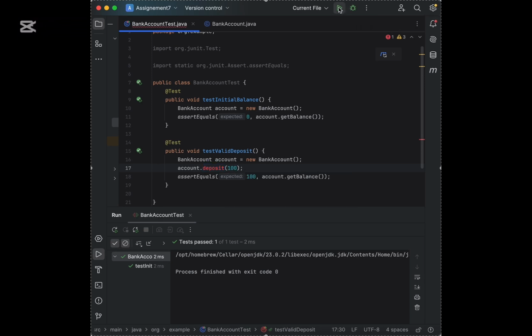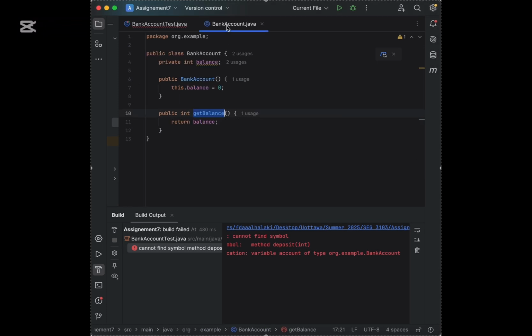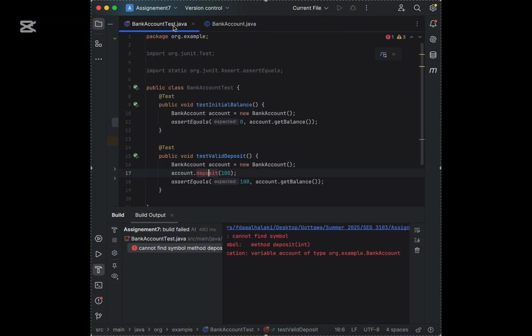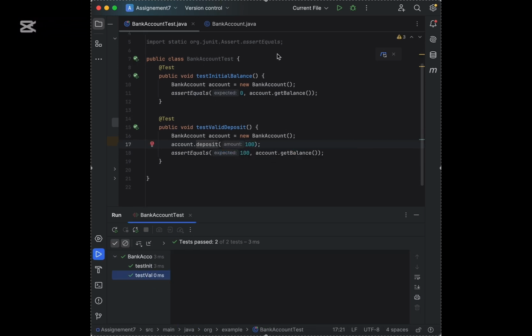When I run it, it will fail because deposit does not exist. So now to fix it, we have to add the implementation of the deposit method in the bank account class. It just adds the amount to the balance. So when we go back here and run it, as you see, it's passed.